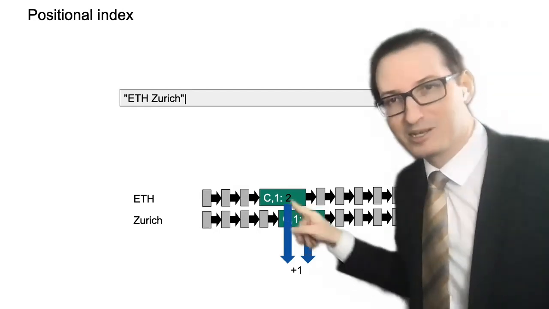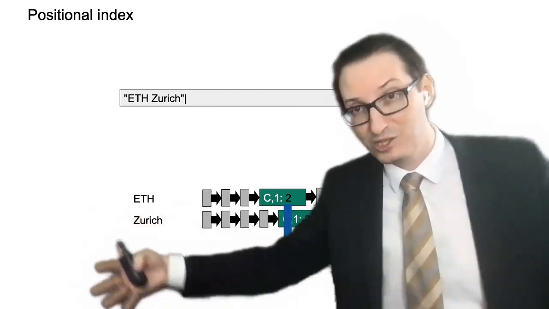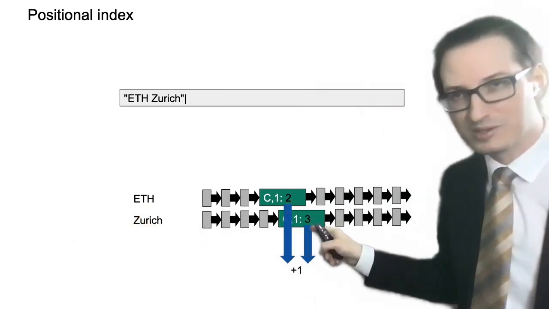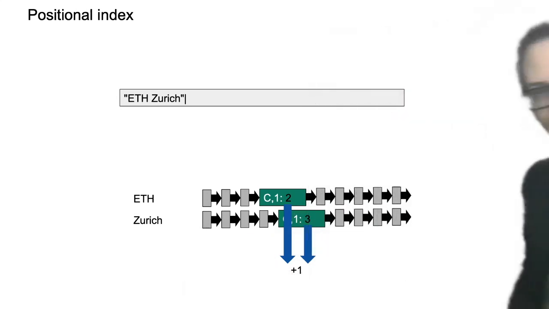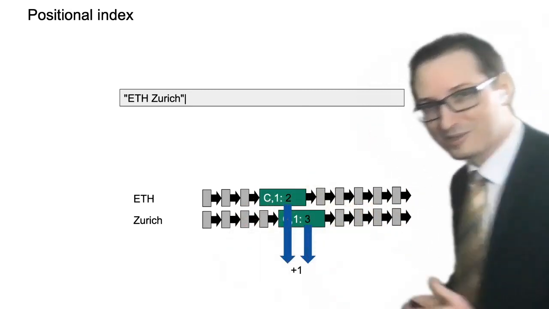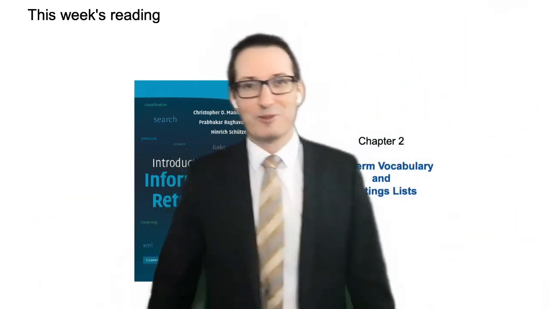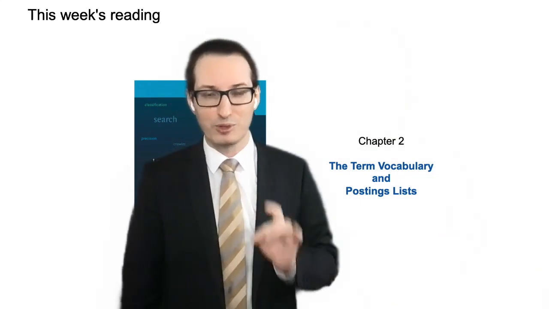Of course, in that case, there's only one position and 1 position, right? But you can absolutely imagine how you generalize it. If you have a list of positions here and a list of positions there, it's just a variation of the intersection algorithm for posting lists, except that now you're looking at a positions list. Right? Okay. This actually concludes chapter 2, so term vocabulary and posting lists.